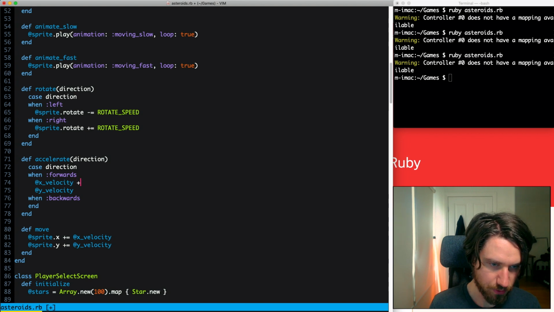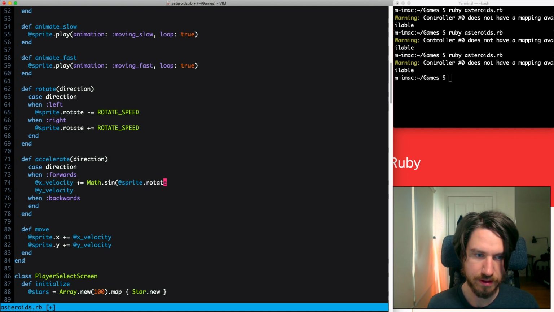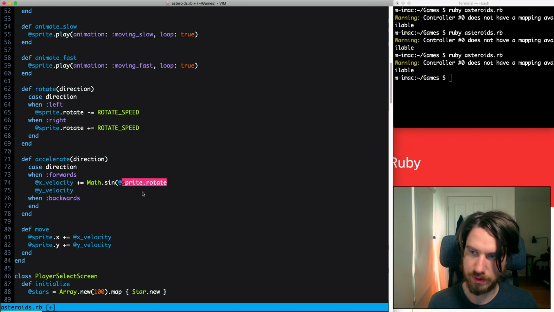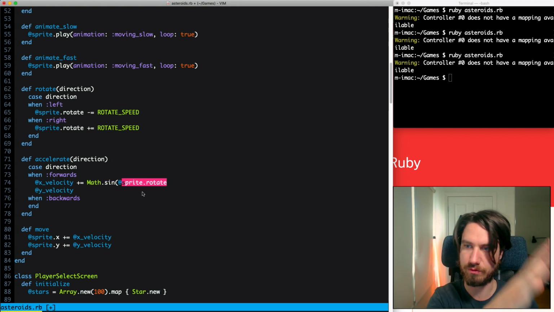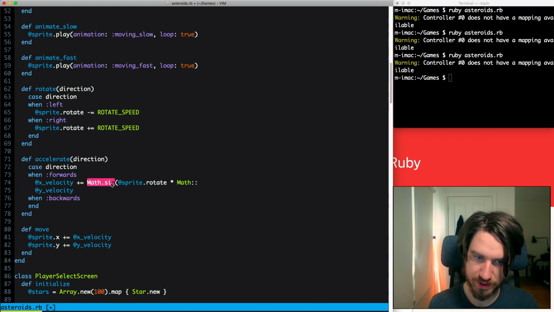So our X velocity, we're going to add on math.sine. The sine will give us the X component of our vector. We're taking in the angle, so 180 degrees pointing down or 0 degrees pointing up. We're going to change that degrees into radians, so it will work with our Ruby sine function.